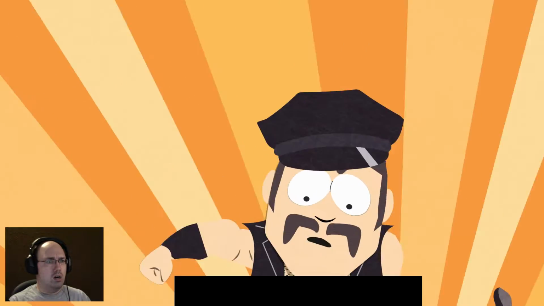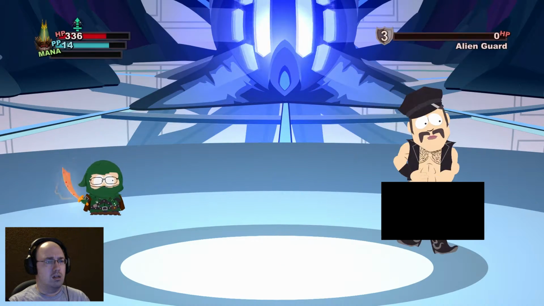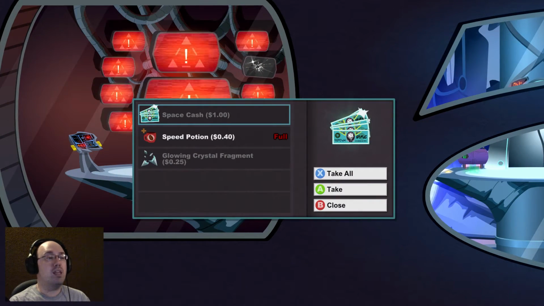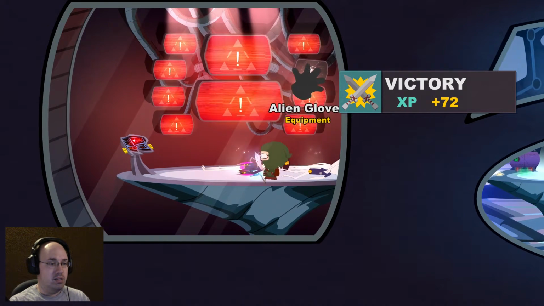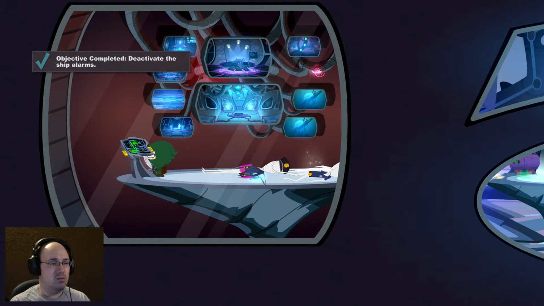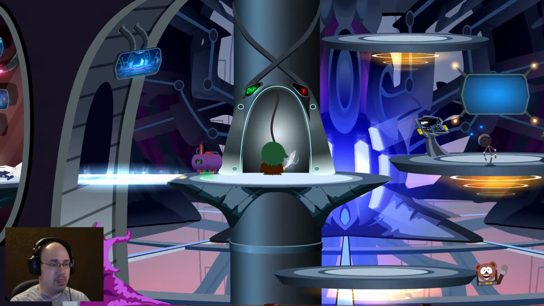Oh my god! Wow. Simply wow. Yay, we got the whole alien set, I think. Whoopee, that's still gross. God damn it. What do we do? Hey, that did it. The force field's down. Come on back and we can get out of here. Okay, let's get back there, guys.